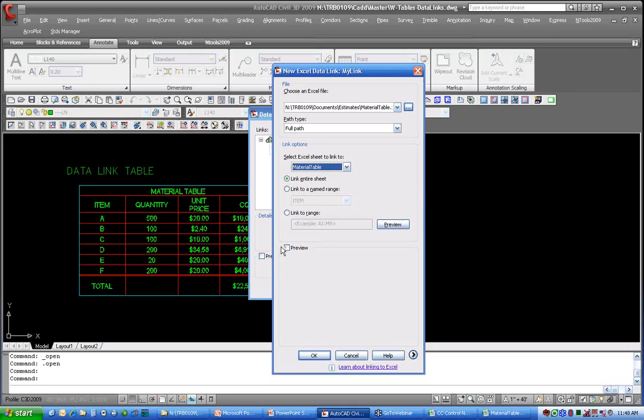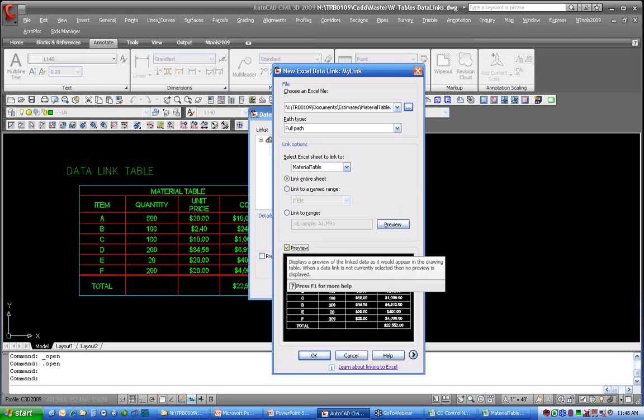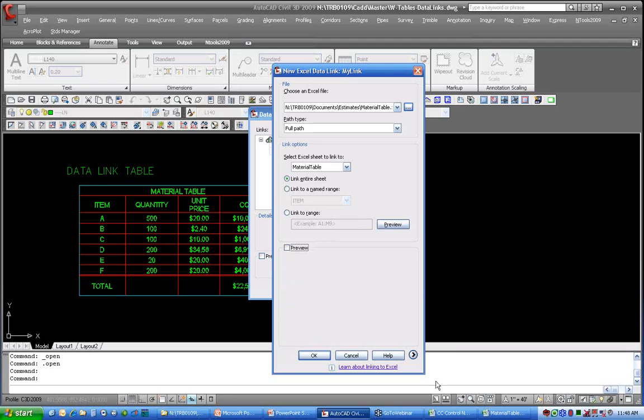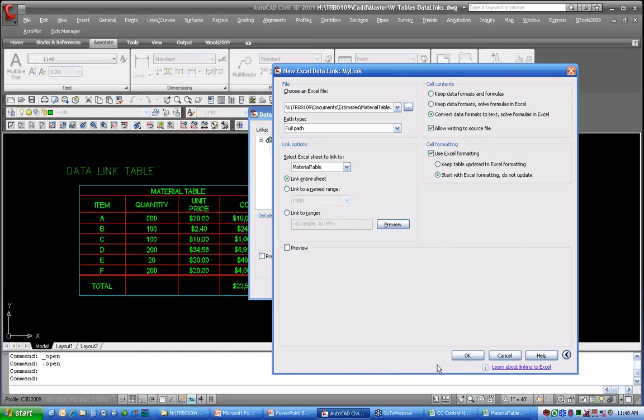All right, I've got preview turned off because it's kind of slow, but let's go ahead and turn that on, and we'll see, it takes a few seconds here for it to go through and calculate and show me here's what that table will look like. Okay, so a lot faster with preview turned off. Here's that little expand option here. So I want to expand that so I can see the rest of my dialog here.